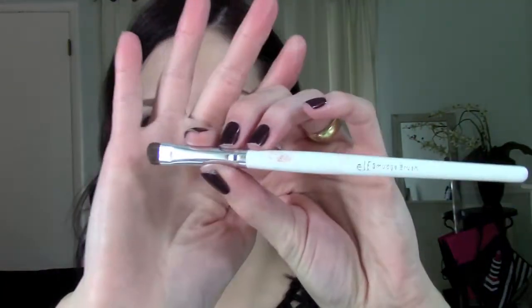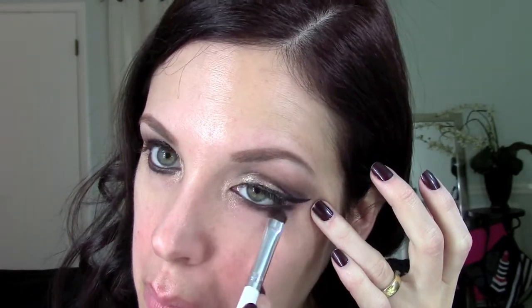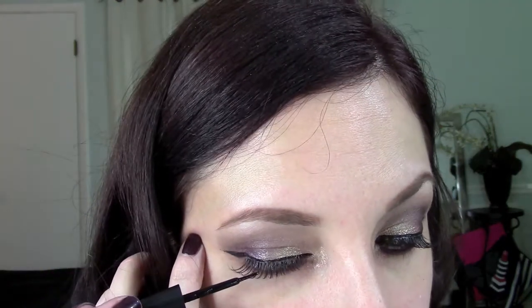Back to my smudge brush, I'm going to apply a little bit of this raspberry truffle color right over the eyeliner to smudge that. By the way, this is a total optional step. You could have just left it alone with the eyeliner and it would have looked just as nice. Now that the glue is dried, I am ready to touch that up, okay, with my eyeliner again, just to make sure the glue is not going to show at all.